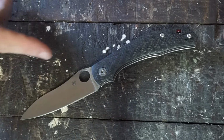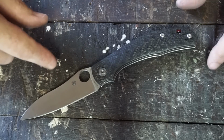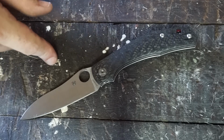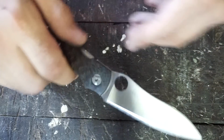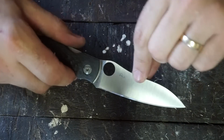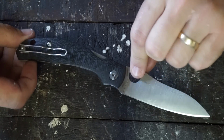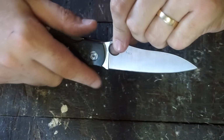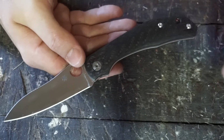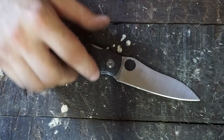Some people would argue that it being at about $280 MSRP, $188 retail is what I've seen it for on Knife Center and Blade HQ. I bought this one from Blade HQ. Some people are arguing that price is not quite in line with just having S30V. I think the full package of this knife, being a designer knife that is nice and unique with full carbon fiber handle scales and just an overall success, makes it on point for the value. Perhaps not good value, but definitely not bad value either. That's just my opinion, of course.